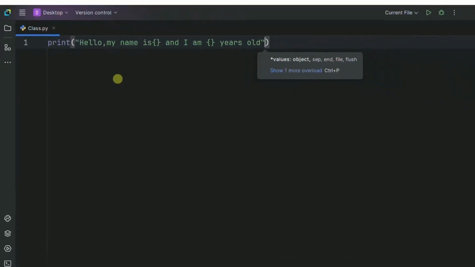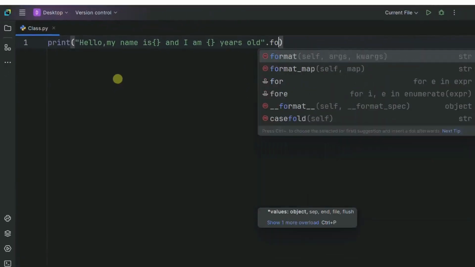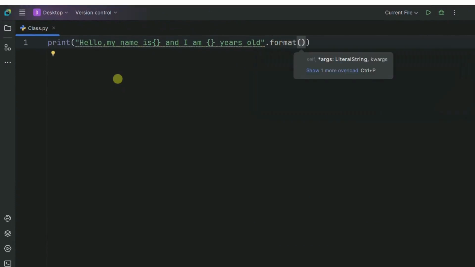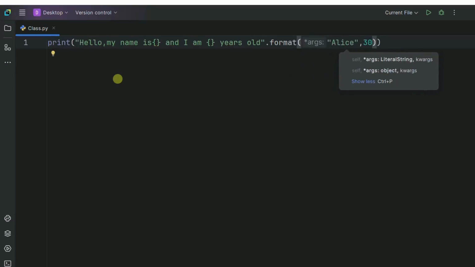After that string, I will write dot format, and inside the parentheses, I will write the values Alice and 30. The curly braces are the placeholders, and dot format Alice and 30 means the first curly braces will be replaced by Alice and the second by the value 30.